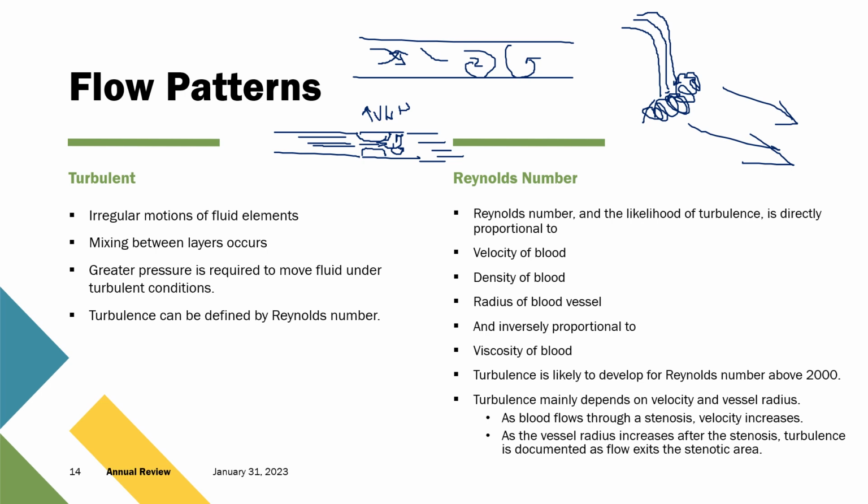Now, one thing that is going to help describe when turbulence will occur is called the Reynolds number. The Reynolds number takes a number of things into consideration, such as the velocity of blood, the density of blood, the radius of the vessel, and it is going to increase as any of those things increase. Once you surpass the critical Reynolds number, it predicts that turbulence will occur. Whenever the Reynolds number gets above 2,000, that's the predicting point. You don't necessarily need to be able to calculate the Reynolds number, but I would understand that anything over 2,000 indicates turbulence will occur.